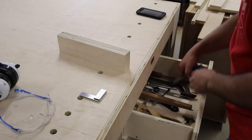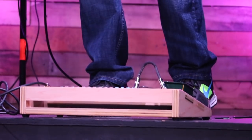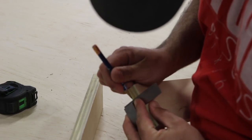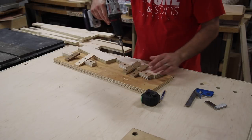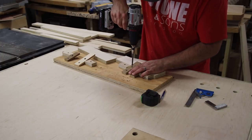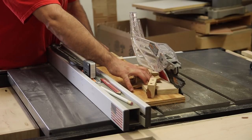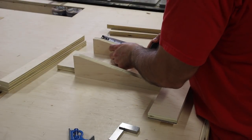I looked online and I searched for some images to get an idea of how to make this pedal board that I knew very little about. But I saw a lot of boards made of different materials, but I was asked to make one out of wood. At first, I thought this needs to be made from hardwood and add in some hand-cut dovetails and just make it really nice. And of course, my dovetails aren't that great, but I proceeded to go through the stash of hardwoods that I had and picked out a few options.